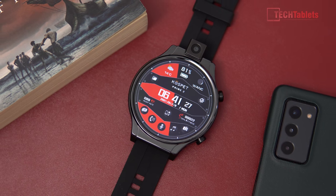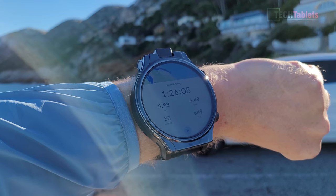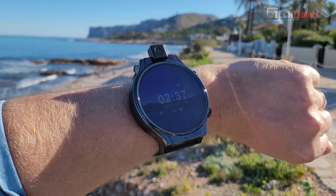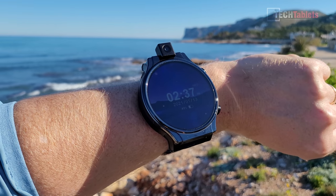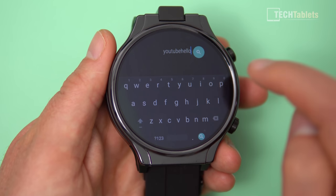It's an absolute mammoth-sized watch, as you can see on my small wrist here. This one has all the specs of a smartphone crammed into a smartwatch. It has the Helio P22 octa-core chipset, 4 GB of RAM, 64 GB of storage, a 2.1-inch IPS screen that is big enough that we can actually type and reply to text messages and WhatsApp messages and things like that right on the watch itself. And it does have a very large battery, in fact, the largest in a smartwatch ever, of 1600 milliamp hours.